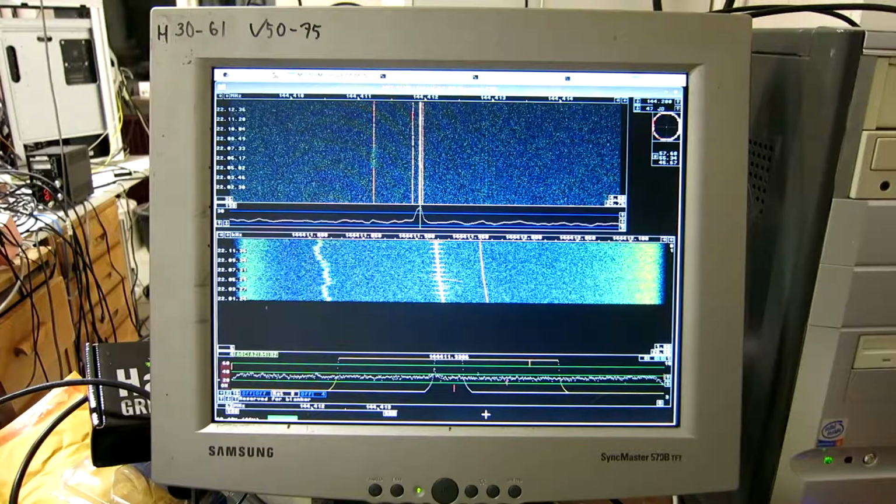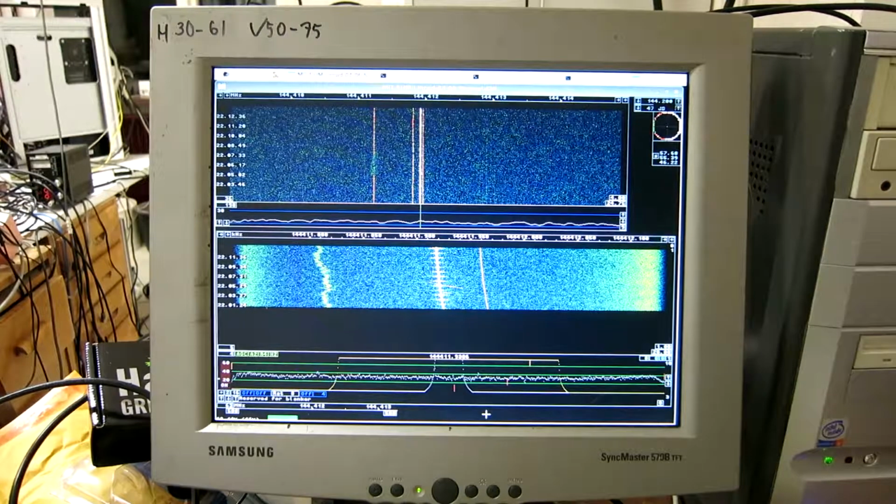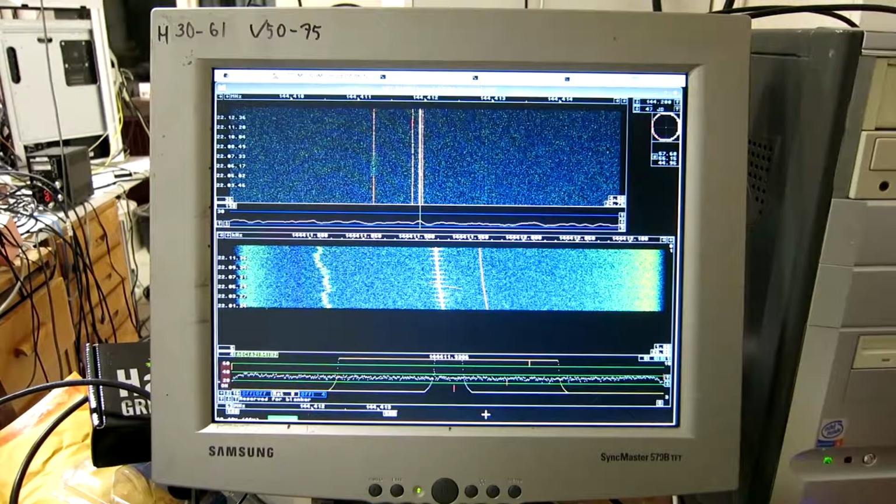I now insert 10 dB, and we won't hear the beacon anymore, and it's weak today. Yesterday, when I made the first part of this video, the beacon was very strong.